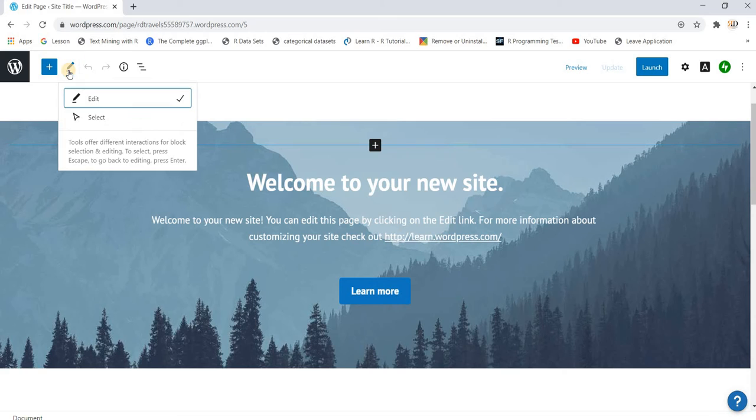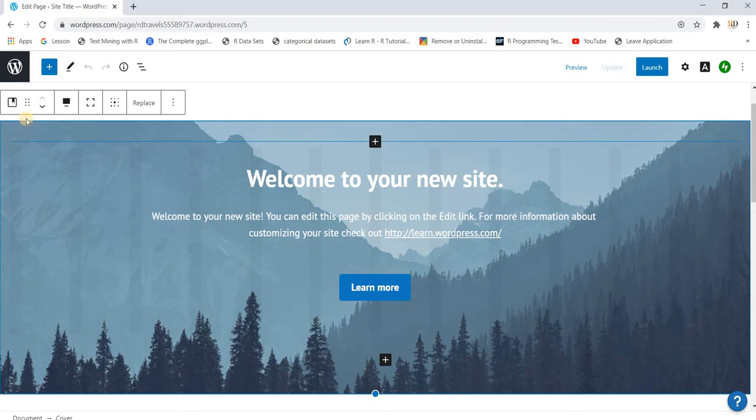These are various modes which are available to me. Now, let us say I want to edit, okay, so I say edit. Right now I'm in the editor mode. So this other option that is available, okay, that is select mode. Okay, if I want to select anything, I can do it from here, but right now I'm into editing, so that's fine. I'm right now editing the site. So now just see, these are the various things. Change the block type and style. Okay, so if this is the block, I want to change the type and style.